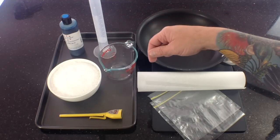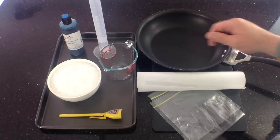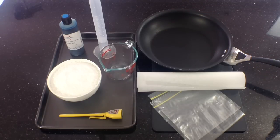Now you can use gels as well. Today I'm using this one. That's pretty much it, so bear with me as I take you through it.